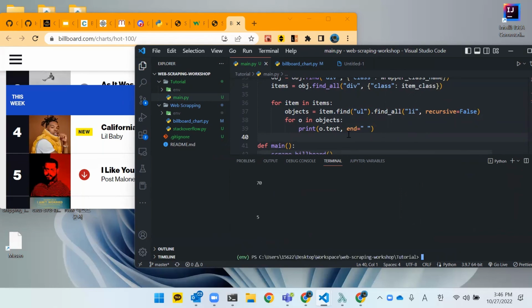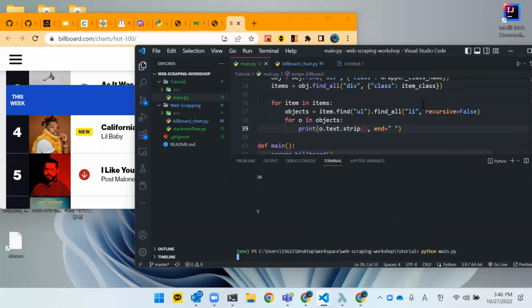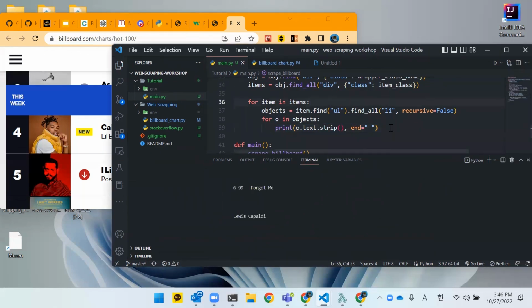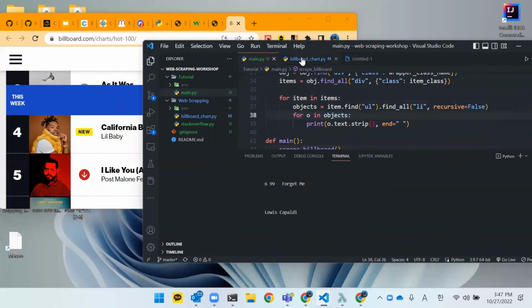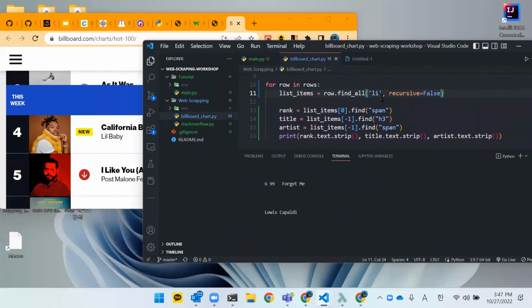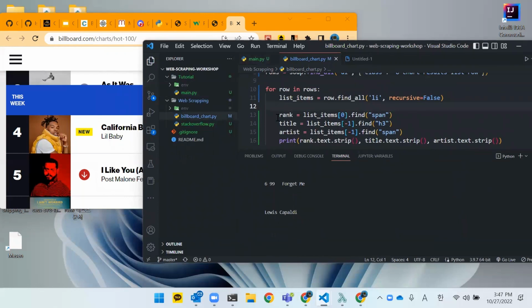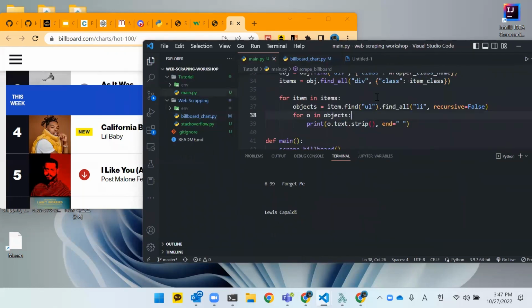It seems like it's fetching something. Okay, let me strip this. I think there's something wrong here. So with objects, we will find the list here. Well, let me just use this. I think it wouldn't matter.